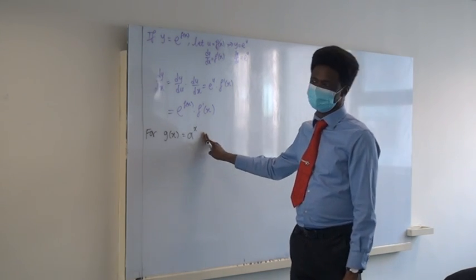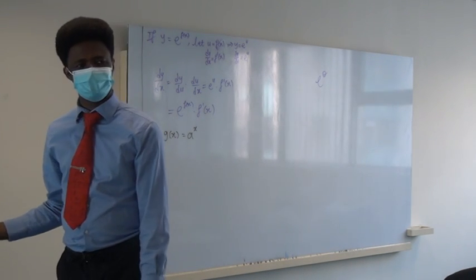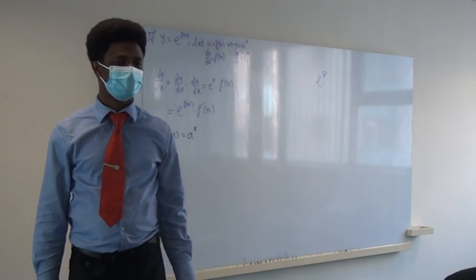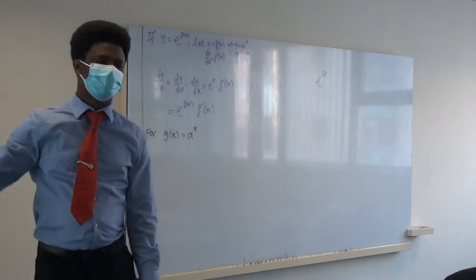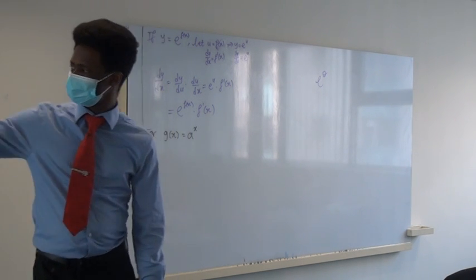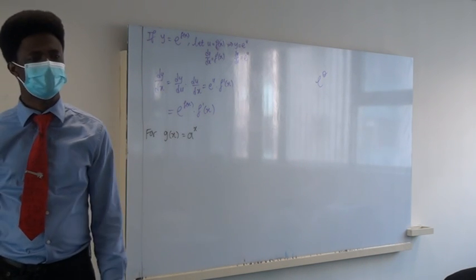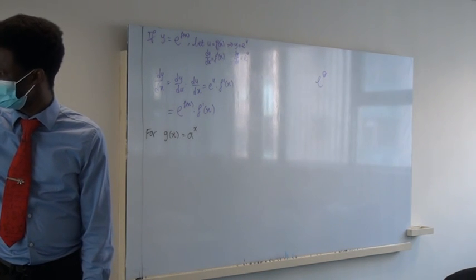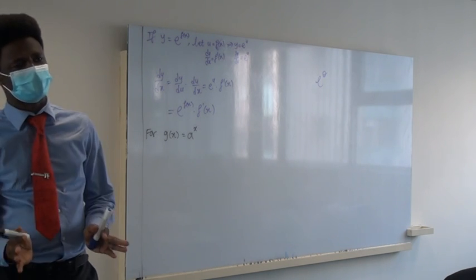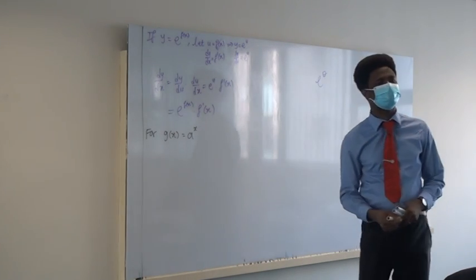For this, we do not need to apply this technique. And we cannot use this because the Maclaurin series does not say the same thing works for any base. This is specifically for exponential x. So forget about this. Well, you might try to use this, maybe it will work. You can test it. You're going to end up having a raised to the power h minus 1 divided by h. But the easiest way to look at it is to apply the law of logarithm.